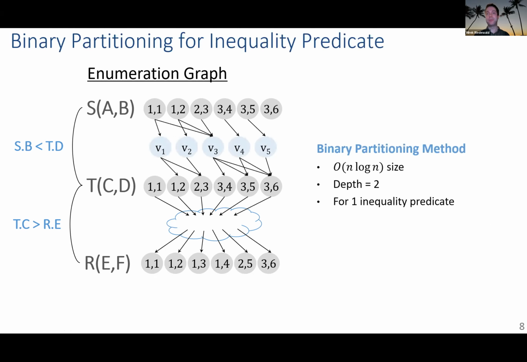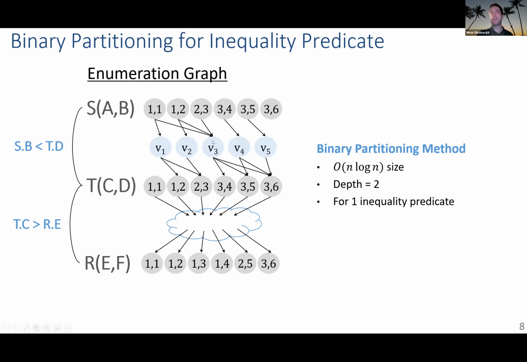We don't have a lot of time, so I'm not going to go into the details, but essentially the secret here is to use a structure where I think of V3 as essentially the median of the values of these two B and D sets of values. So if this is the median, we have all the smaller ones, about half of the data here, and all the larger ones, about half the data there. So a single node, similar to the equijoin, is now capturing essentially half of all these connections in linear space. And then we can do the same recursively for each of the halves, left and right separately. And that gives us essentially an n log n size graph construction.